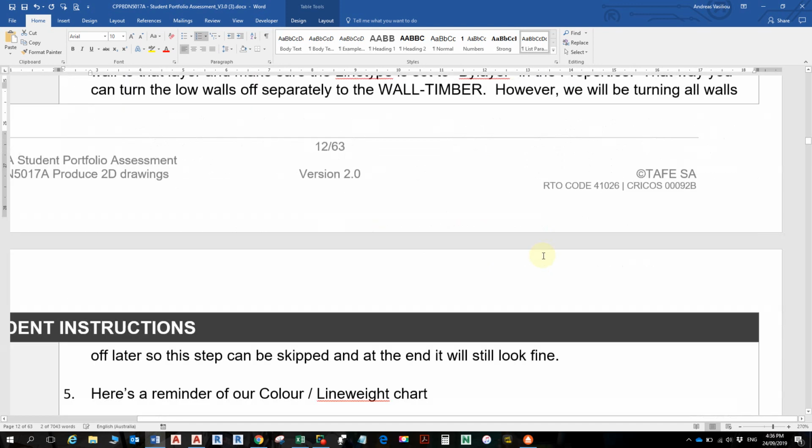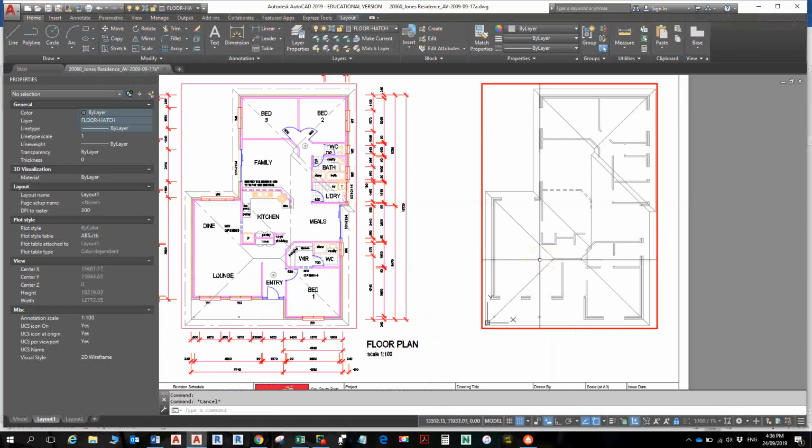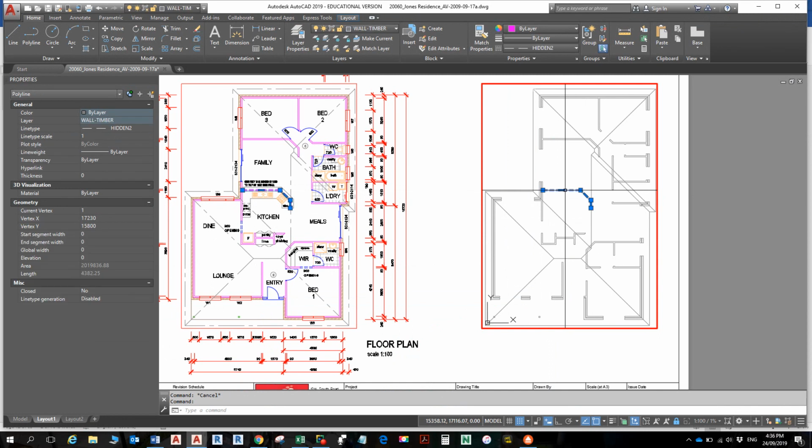You actually don't need to worry about that. You need to worry about the colour, because it carries over the line type. When you create the new timber wall and you just dump it into the layer, it just carries over the line type. If I click on here, we've changed that. We changed it to be hidden, but we want it to be turned off anyway. So it doesn't matter. If it's turned off, no one is going to know anyway. It will still look alright on this.